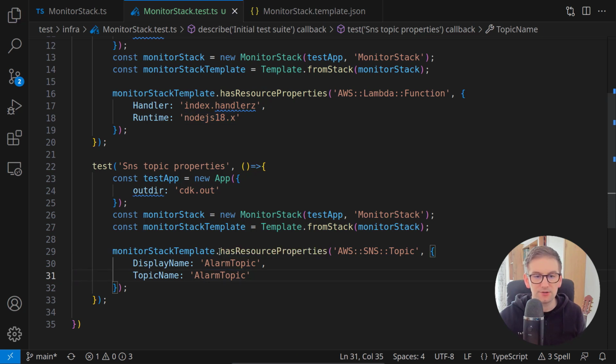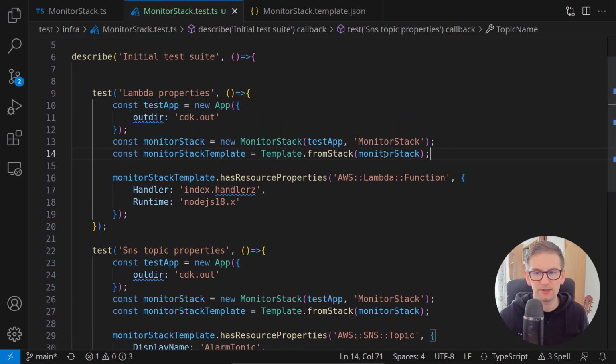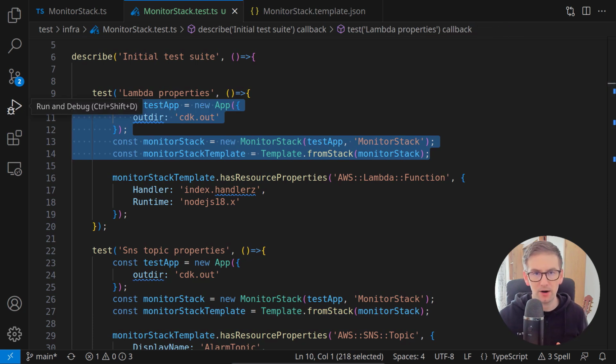But as you see, there's a lot of repetition inside our tests. What can we do to reduce this repetition? We can extract this preparing part of our tests into a different function. Usually in testing, we use the beforeAll or the beforeEach function.